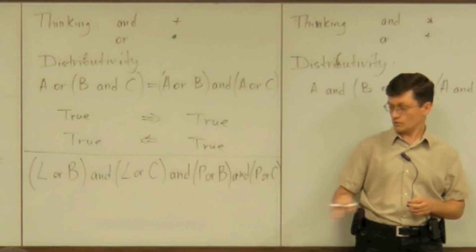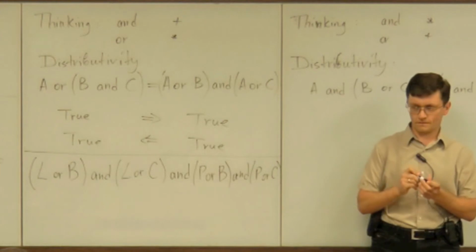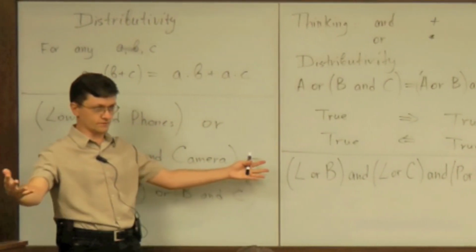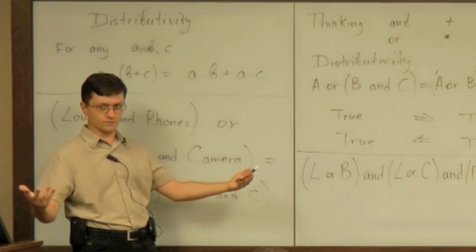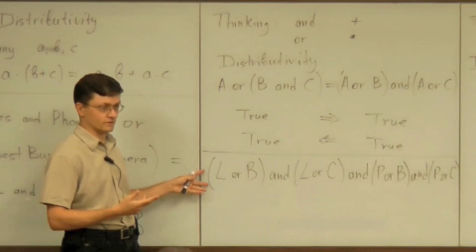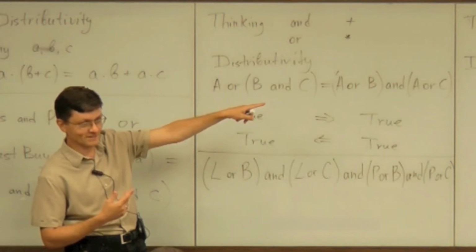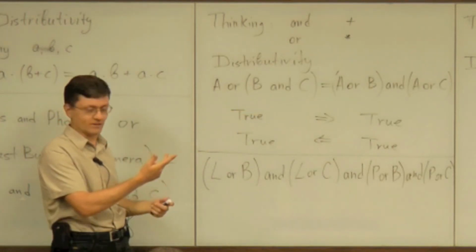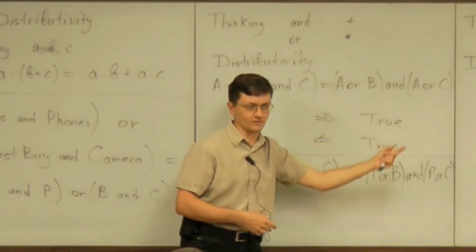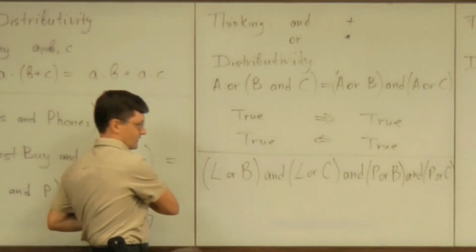All right? And now I have a completely different statement. Right? Well, I mean, it's equivalent to the original one. It's just the writing is different. It shows up in a different form. And then I can do something else with it, right? What can I do? Now I can apply the second thinking. And using the second thinking, I can think of AND as multiplication, and all these ORs as additions, and I can multiply through again.